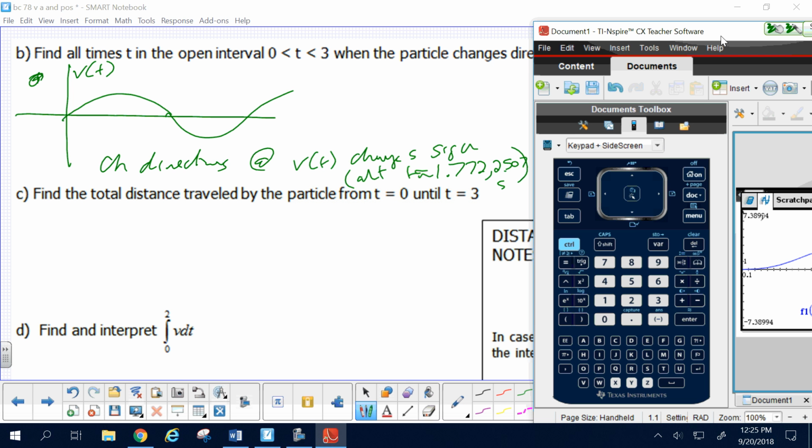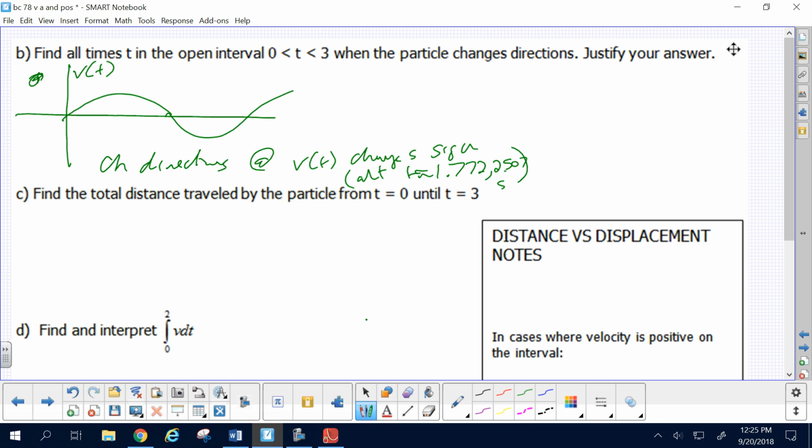You good there? Okay. Find the total distance traveled by the particle. I know you guys talked about this last year, but let's go over this. Distance. When I talk distance, do I care if I'm moving right, left, or I just want to know how far you move in any direction? Okay, so if it's how far I moved in any direction, I want to remove the sign component to the calculation. How do I remove a sign component?